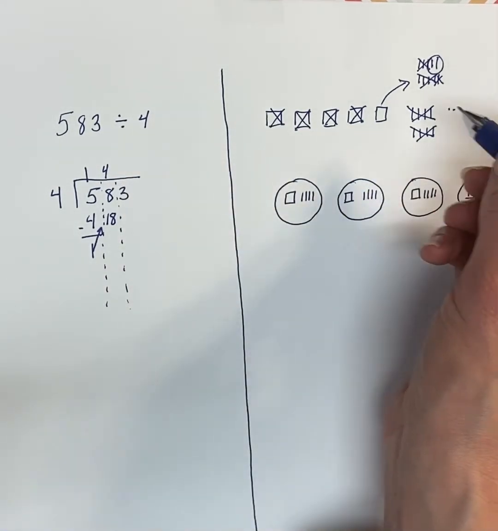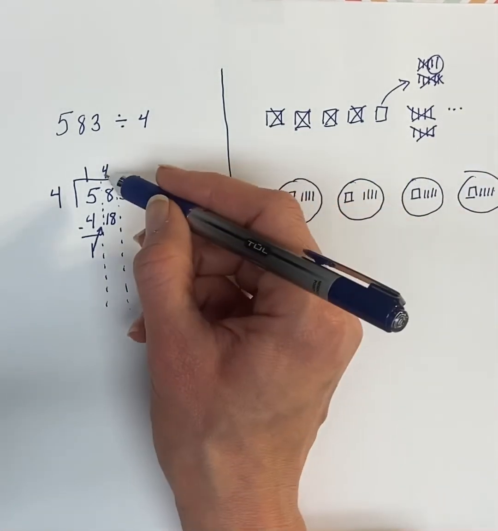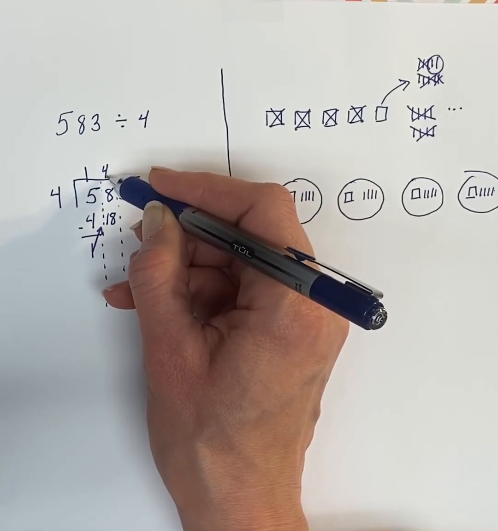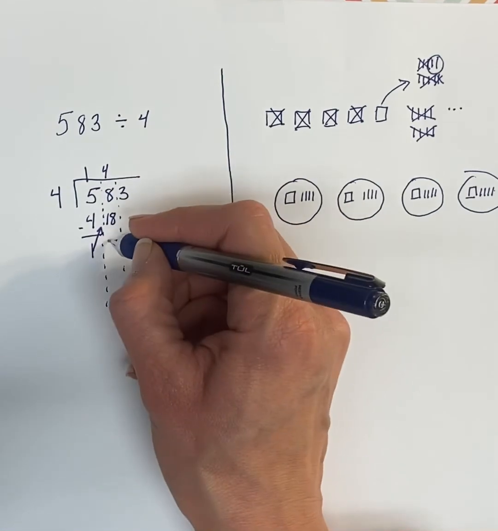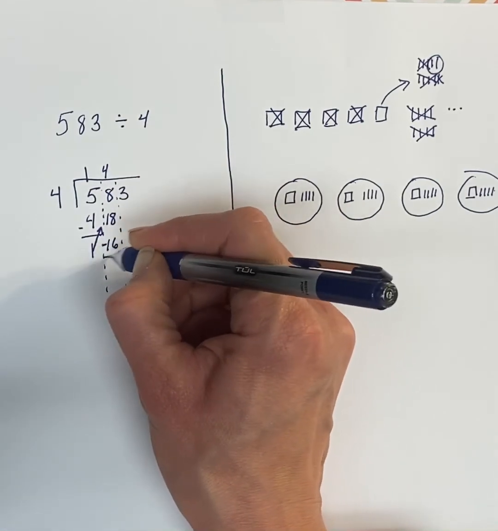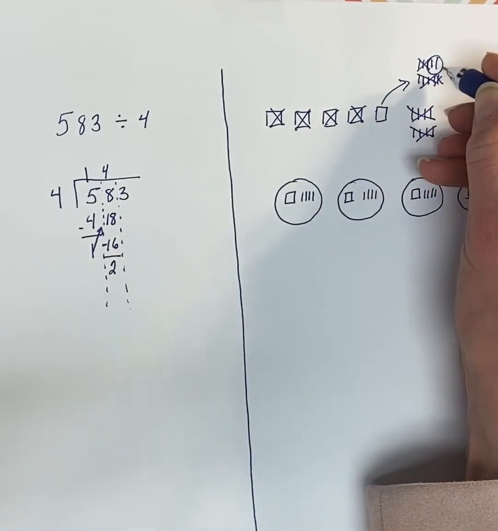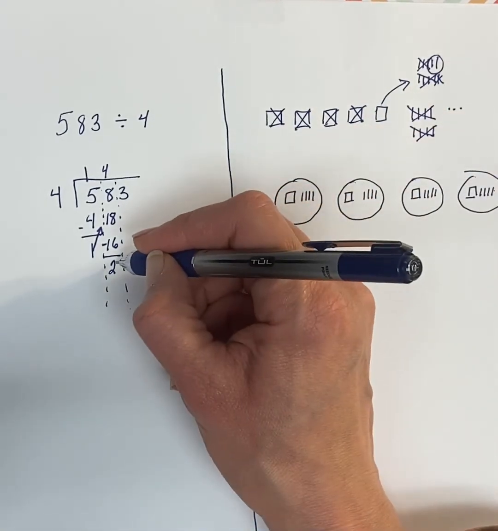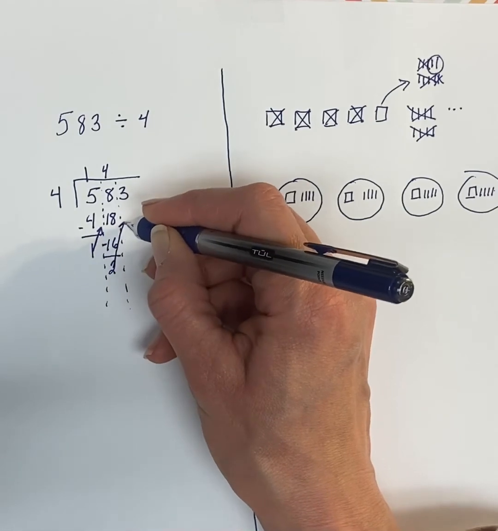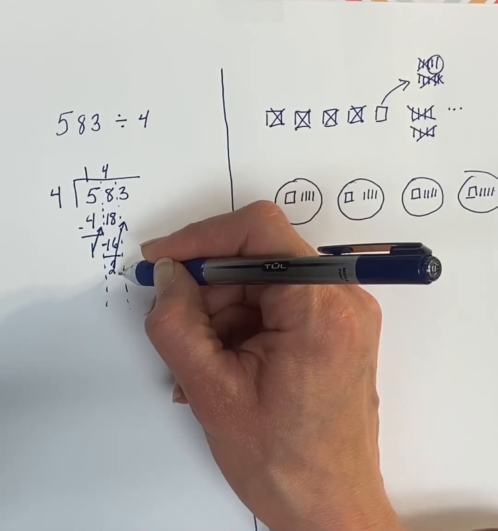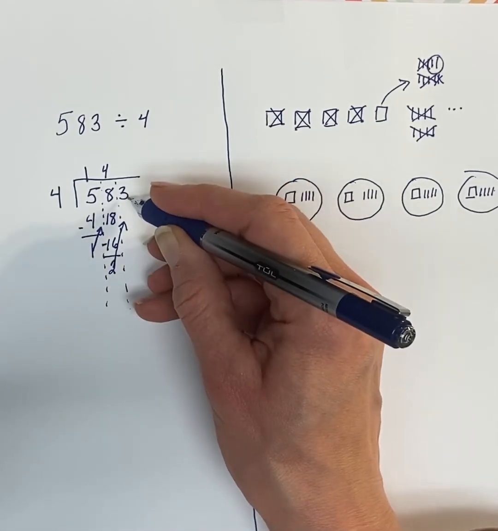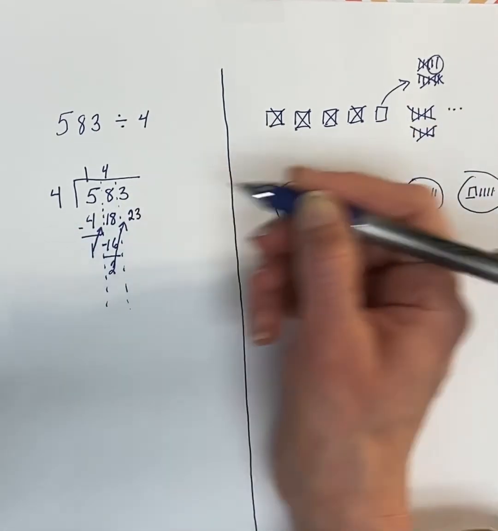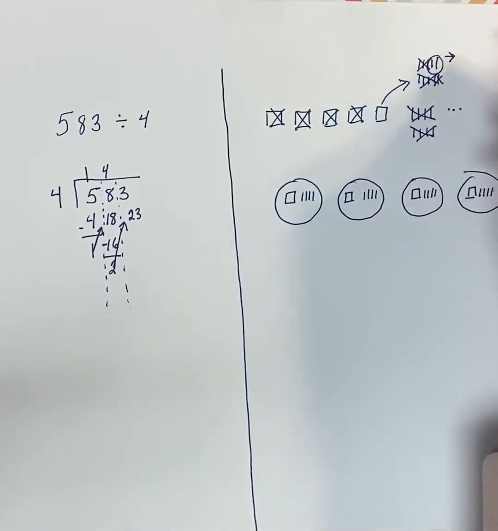Okay, so they have put 16 total in the groups, and we get that over here because we see that, hey, we put 4 in each of those 4 groups. That's a total of 16. 18 minus 16 gives me 2 leftover tens, which I see right here. I cannot distribute those anymore because I have 4 groups and only 2 tens, so I make an explicit trade. Those 2 tens are going to become 20 ones, and I'm going to add them to the 3 ones that are left here, so I will have 23 ones total. And we demonstrate that physically.